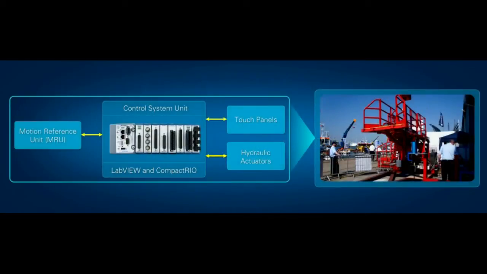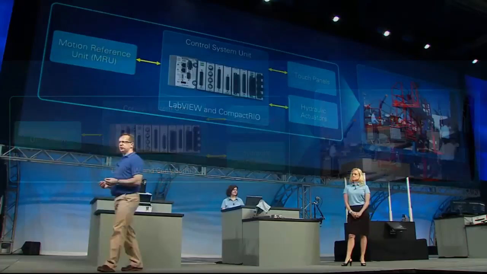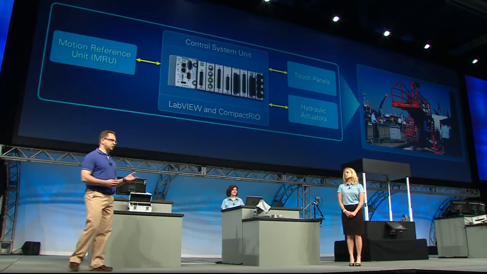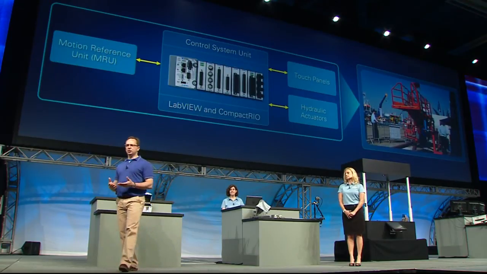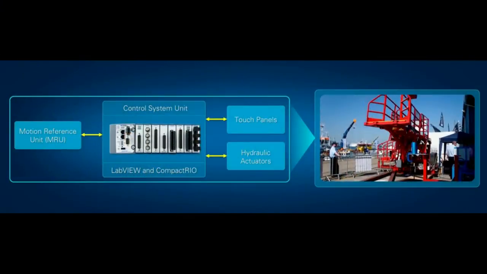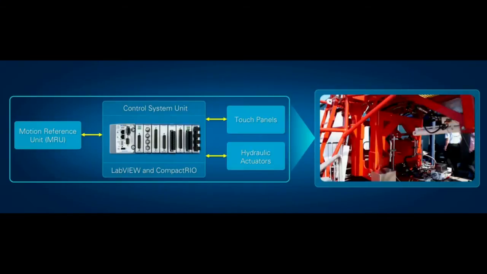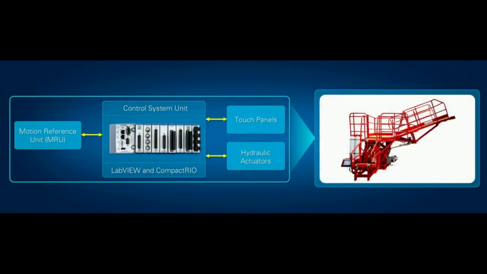At the heart of the system lies the motion reference unit, which measures the heave, pitch, and roll motions of the boat. These measurements are then passed into the inverse kinematics, which calculate the lengths of the hydraulic cylinders required to achieve stabilisation. Cascade control loops coupled with feed-forward and non-linear compensation ensure that the actual cylinders track the desired lengths very closely, achieving the required level of stabilisation. Operators interact with the system using two touch panel screens, and all of the control, operating logic, and monitoring run on a single CompactRIO.